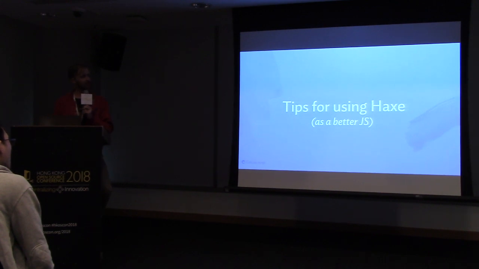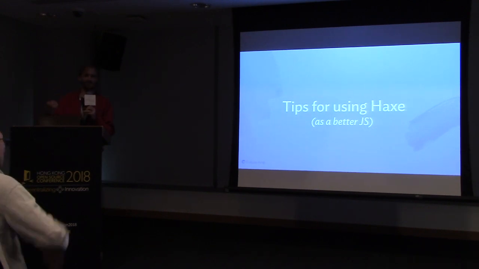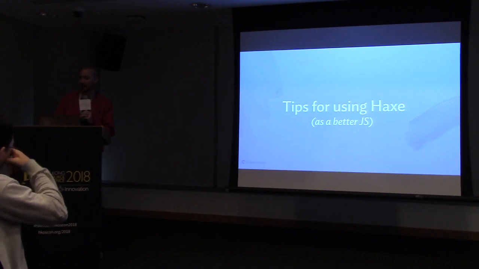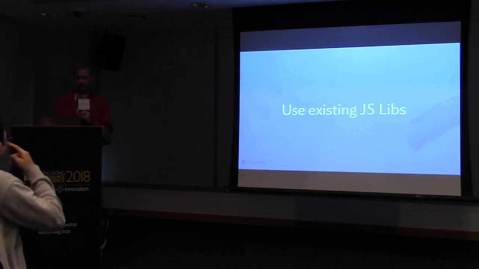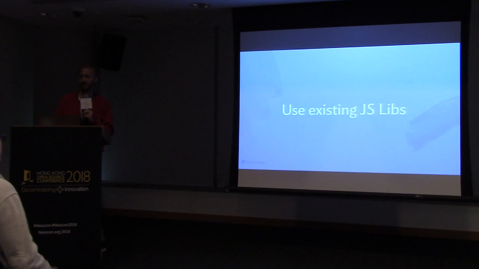When I was using it at a startup a few years ago, I had this thing where I was like, Haxe is nice and pure, it's type safe, I don't want to use any of these other rubbish libraries that aren't as pure, I guess. I was a bit obsessed. And so I wanted everything, I didn't use existing date pickers, I didn't use existing stuff, I wanted to rewrite everything in Haxe so it was nice and clean. But my tip would be, don't do that, just use existing libs.